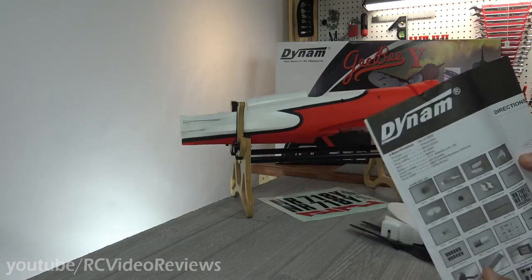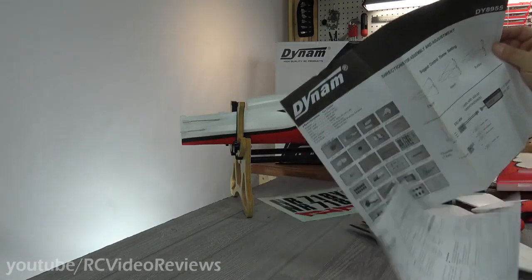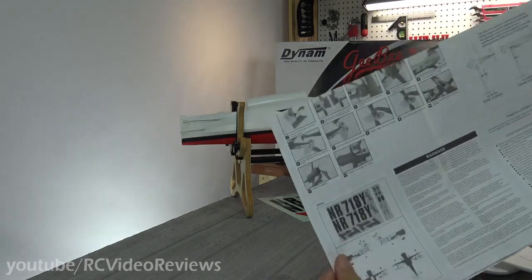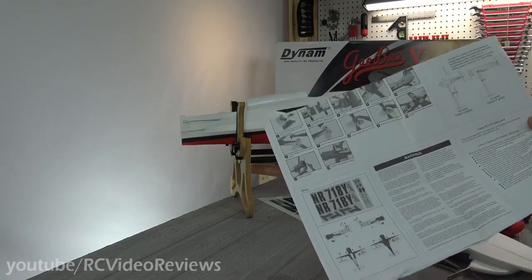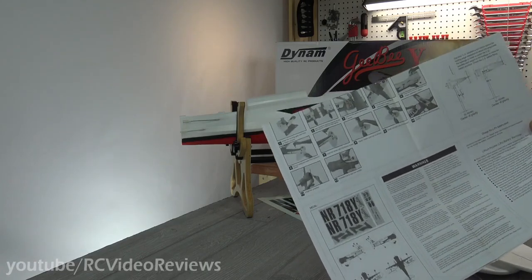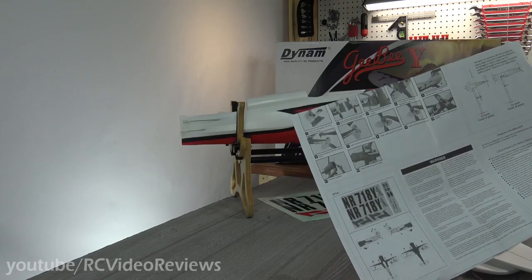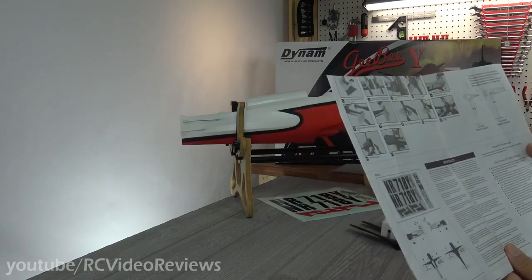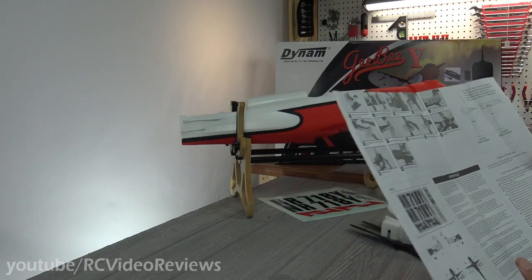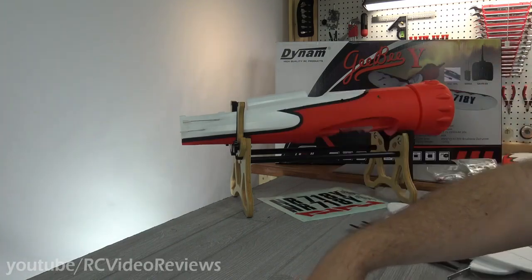And then the instructions, this is typical for Dynam. This is the pictograph instruction set. They've got an ESC addendum and then pictures showing what you should do and where the graphics go and that kind of thing, center of gravity. Oh, that's interesting. 50 to 55 center of gravity, and on the website it said 58 to 62. So I will be examining that because there's a little bit of a difference of information there. But the book here says 50 to 55 on the CG. Okay. Well, we'll investigate. That's why RC Video Reviews is here.